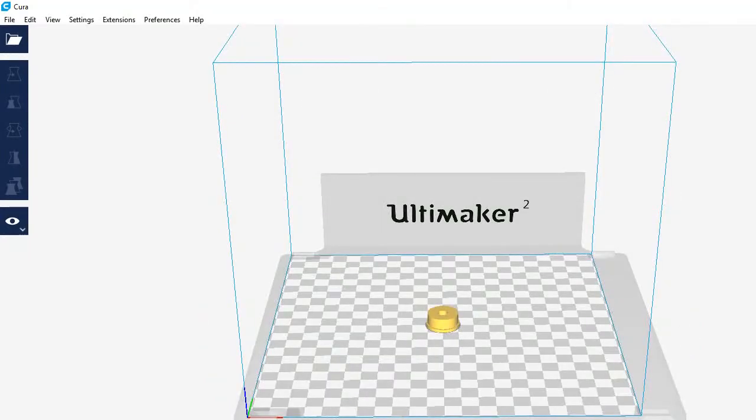We're going to want to come over to the profile section, and the infill density is 50%. It's such a small piece, I'm going to go 100%. And then all we need to do is save it to an SD card and put it in the printer.